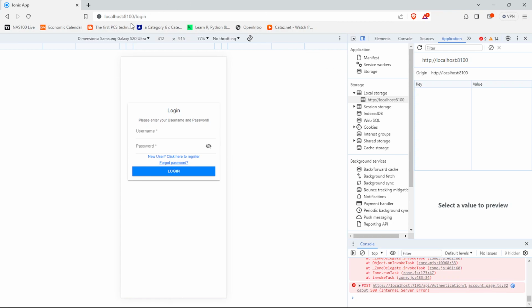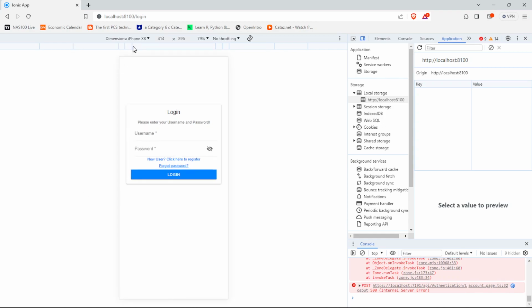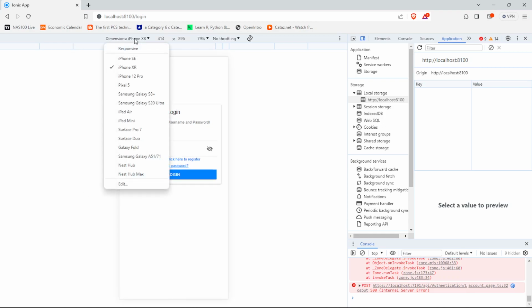Here you see we have interfaces for different devices. For the version of Ionic that I used, it supported these devices just as examples. It can still work on later ones. If I convert it to an iOS file or an APK file for Android, it will work even on the latest version of Android or iOS.